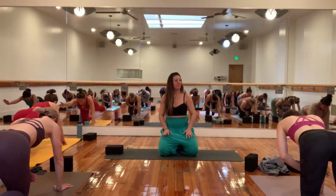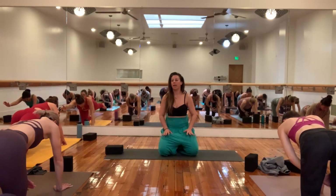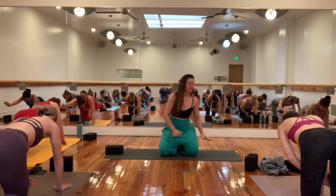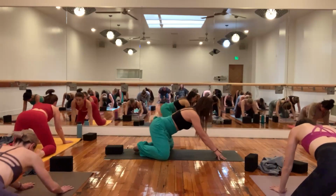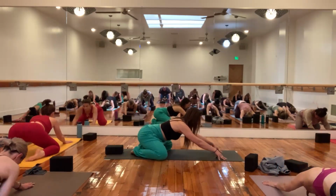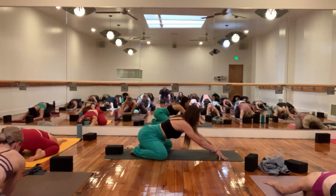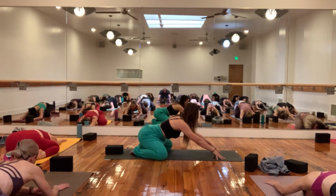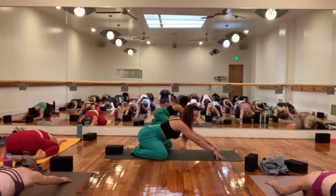Just stay for a second, feel this, the spine not moving, complete deep core support. And take hands to floor. We'll take child's pose, knees wide this time. Your hips move back towards the heels. Same thing here, if you have low back pain, low back sensitivity, you can just tighten your finger pads and lift your chest a little bit, maintaining the shape of your sacrum and your low back the whole time.